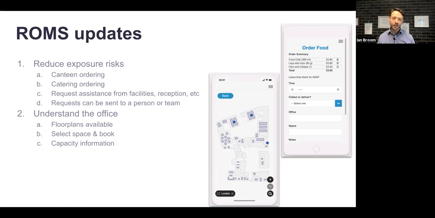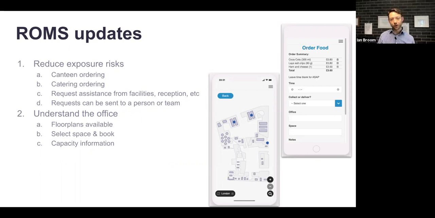We're also going to start to include some request assistance forms. So these will be examples of how you can request assistance from facilities, reception, etc. Again, to try to reduce the amount of people walking around on floors that have meeting rooms, reducing congestion, and also enabling reception staff to avoid contact with as many people as possible, within guidelines, of course, rather than having lots of people standing and milling around reception, trying to speak to facilities or reception staff.